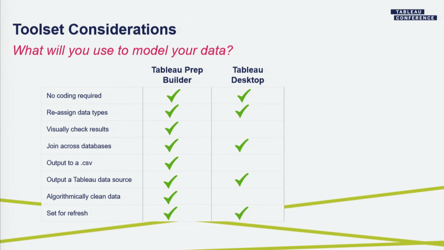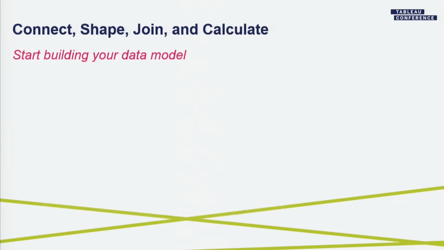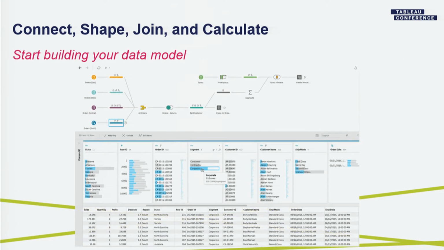Especially too, if we're talking about writing back to database, the product is expanding very, very quickly, right? It's going to be just faster to work through that. When we're working through, right, it's important to understand joins and that type of stuff, right? Getting those keys if we have to work down into that level and understanding how we're going to be joining things. We're going to talk about calculations in a little bit, but where should the calculations live in this? Do we want them to live in the data source or do we want them to live in the workbook? There's trade-offs to both of those, right?